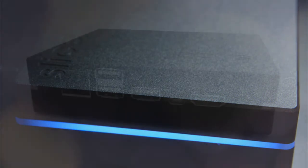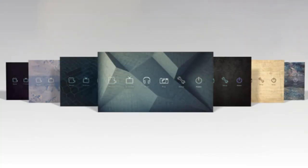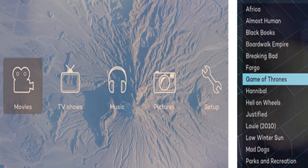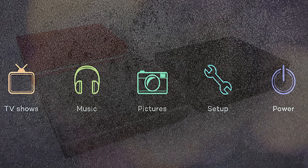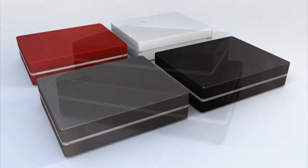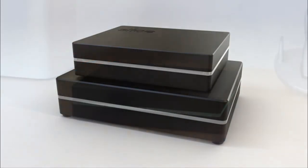Slice is built on open technologies, and the new drivers produced for Slice will be released to the community. Using open-source software has allowed development of Slice, and the team wants to give something back. Based on the Raspberry Pi compute module, Slice can also run many of the other operating systems that work on the Raspberry Pi. If you don't like the provided software, you can load your own and do anything you like. Slice ships with software pre-installed and set up, ready to use right out of the box — just load your media onto Slice and go.